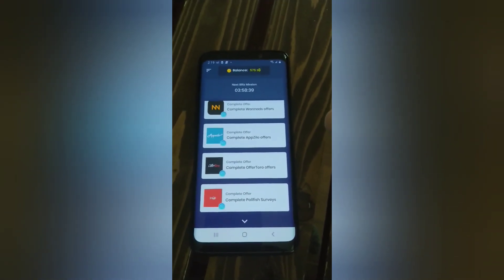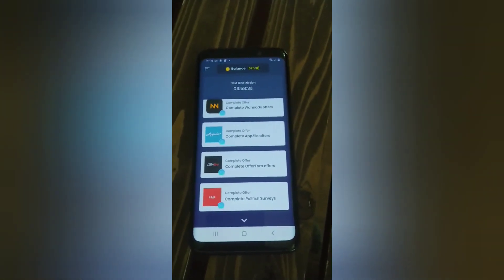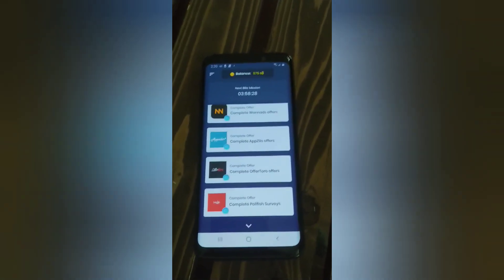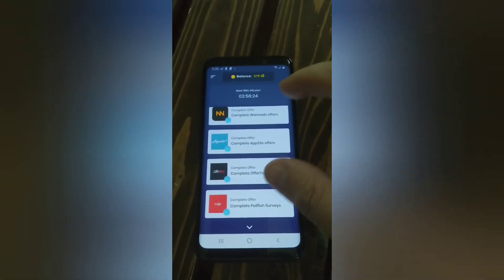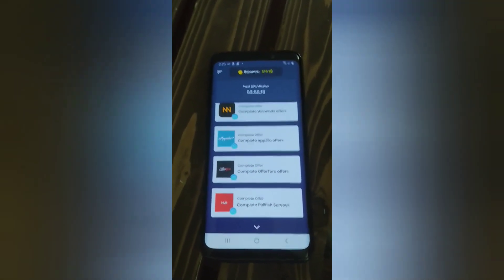Like I said, I usually get somewhere around 1,500 to 2,000 satoshi off this app per day. It doesn't sound like very much — maybe 25 to 40 cents Canadian — but it adds up when you mix and match all these apps together and cash out one app a day. It all adds up very quickly and you can make some decent money. So I hope this video helps somebody — the app is Qui Crypto. Happy farming, happy money, guys!